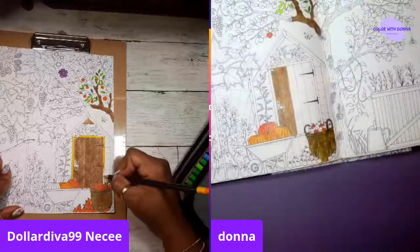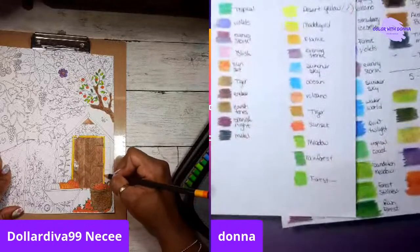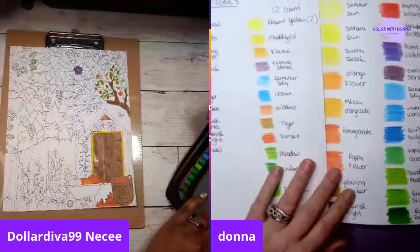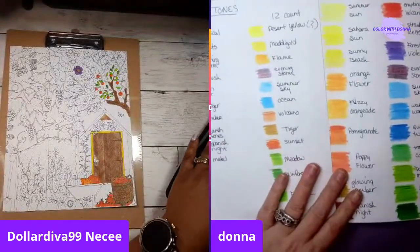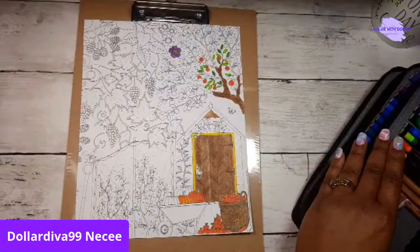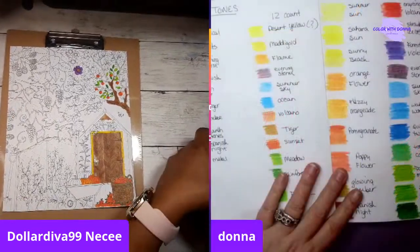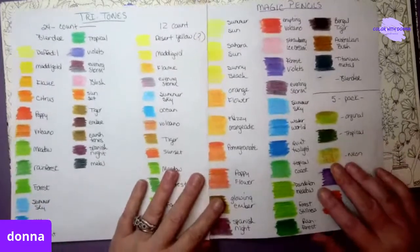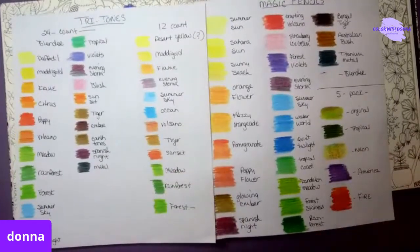Somebody had asked about the colors in the Tritones and the Magic. Are they different by name? Yes. Niecy, do you care if I make myself big for just a second? No, please. Go ahead. There we go. Okay, so by name, yes, they're all different. Completely different sets.